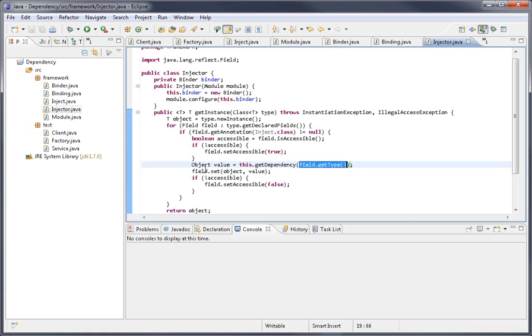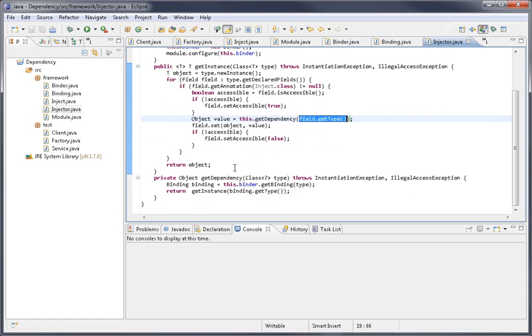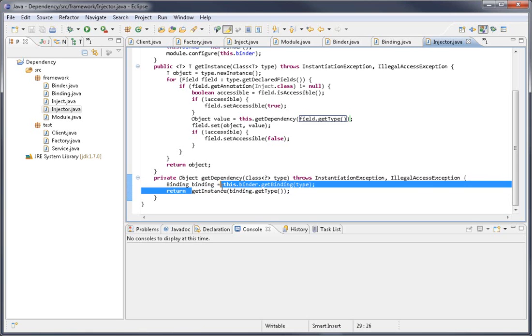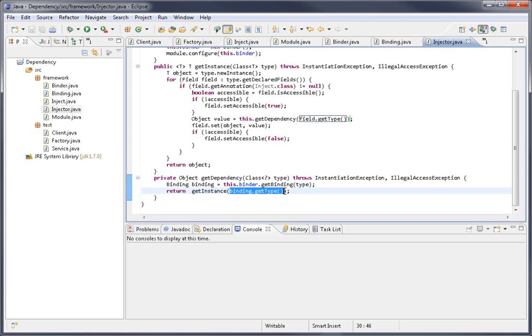In order to get a dependency, we have to ask the binder configuration which is the type that actually should be delivered for this field. And in order to resolve inner dependencies, to inject those into this object, we are going to call get instance with the type of the binding.